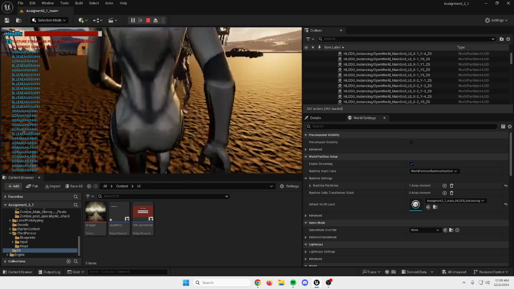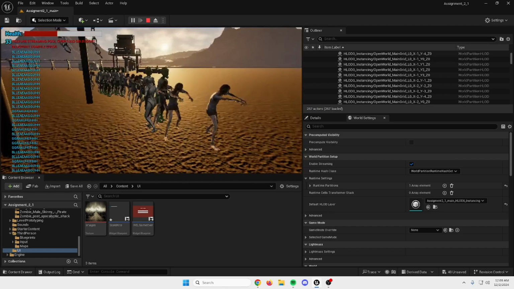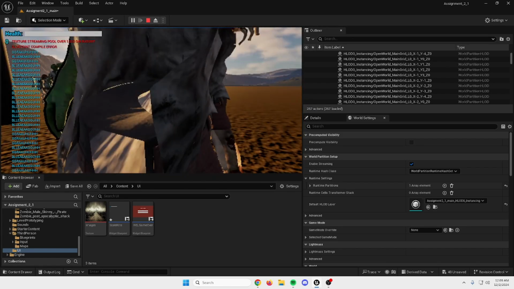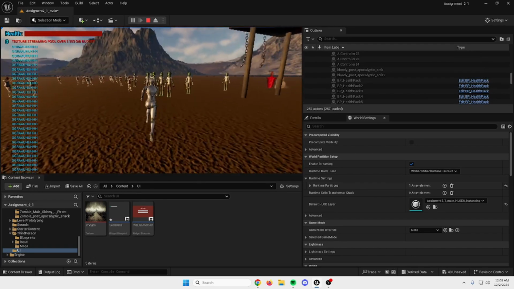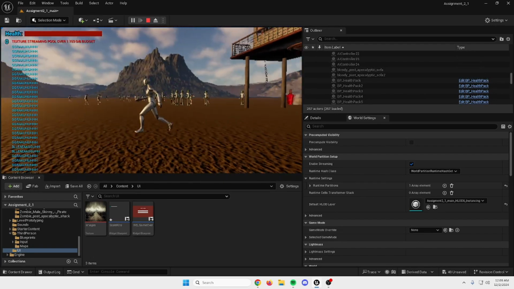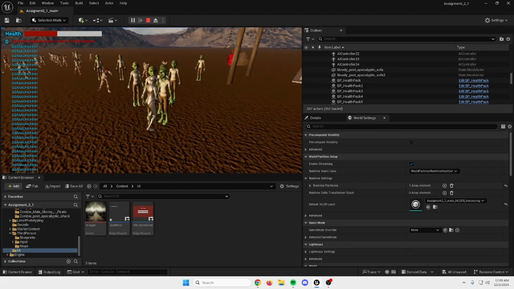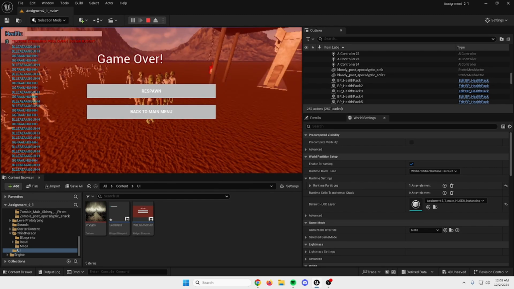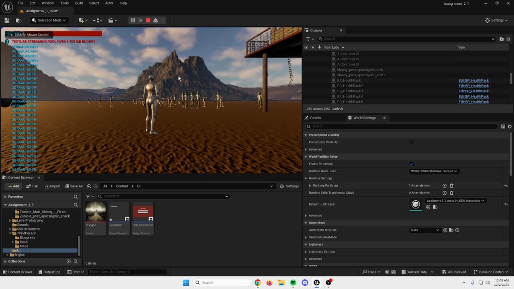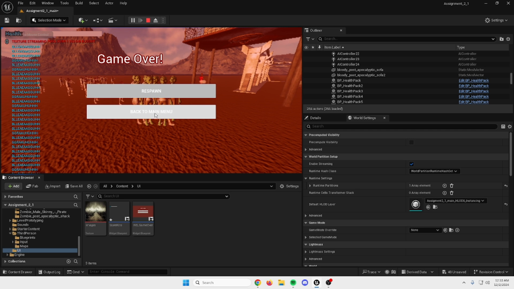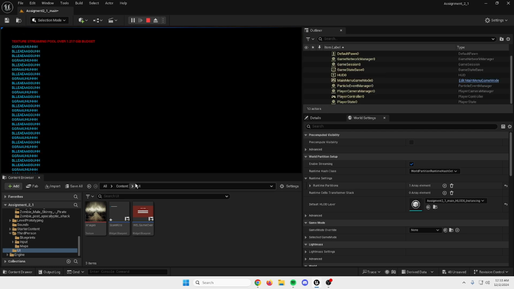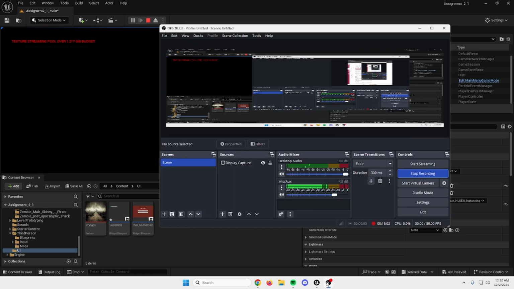I'll show how I die. When I die, it restarts, of course. Since I have 3 lives, I die again. I'll show how it looks when it ends. As you can see, you have the respawn and the back to main menu. That's what happens when you click respawn. This is what happens when you go back to main menu. It stops it. So that's all. Thank you for listening.